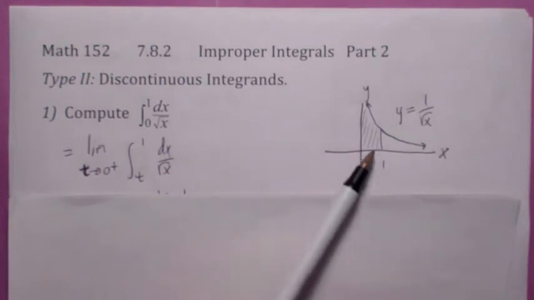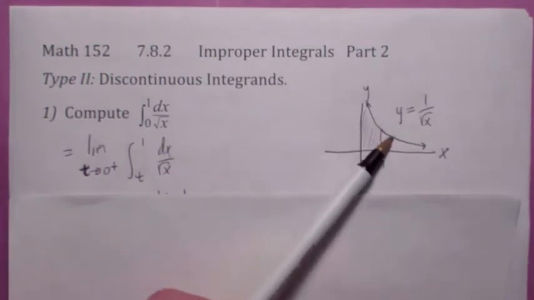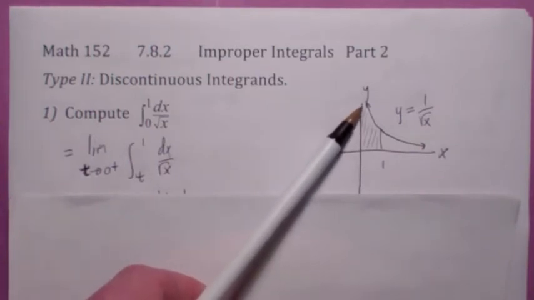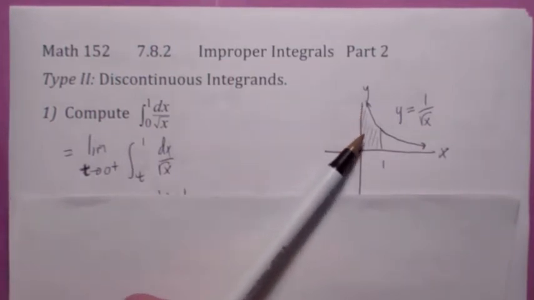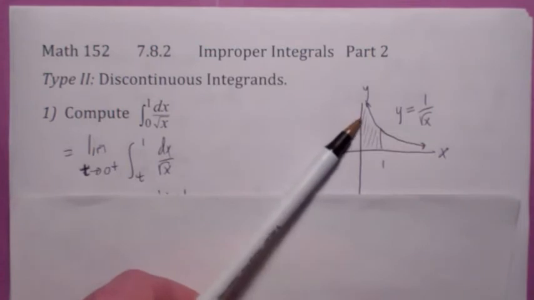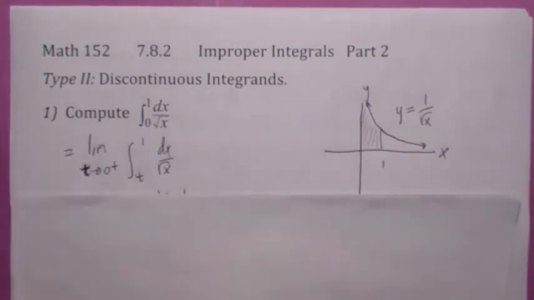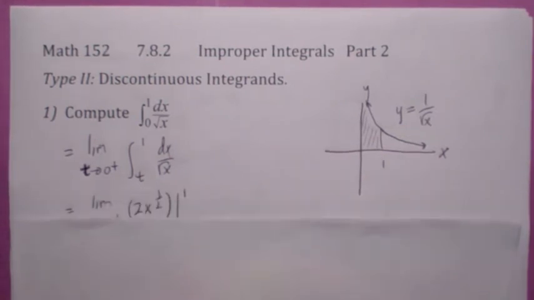Graphically, what's going on is we're looking at the area under the curve 1 over square root of x from 0 to 1. You have a vertical asymptote here. It seems from the graph that the area under the curve is, obviously, it's not clear, is it? This is where your intuition might fail. So let's just let calculus take care of that, okay?